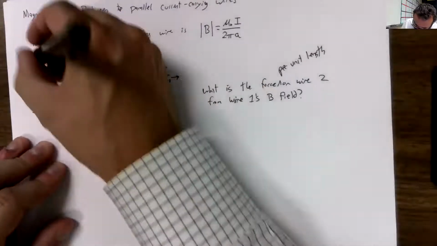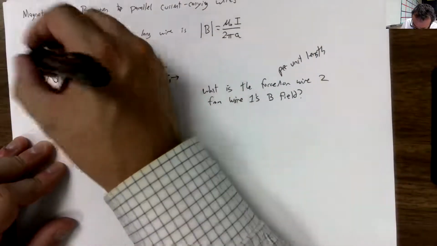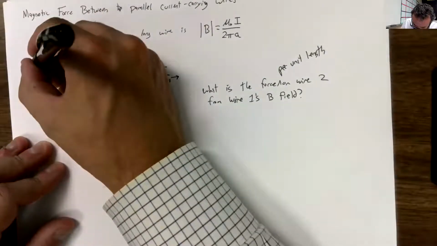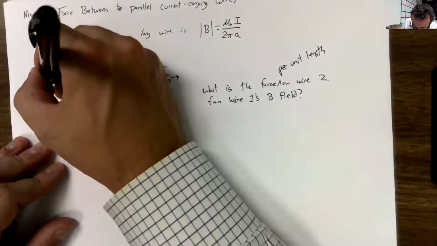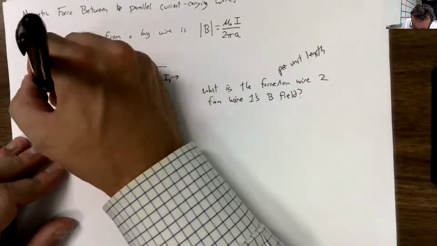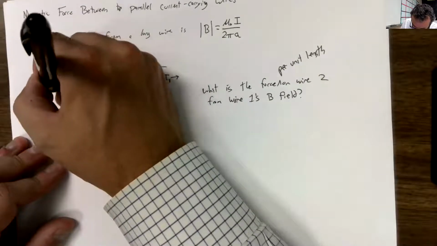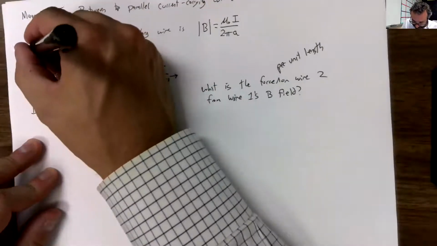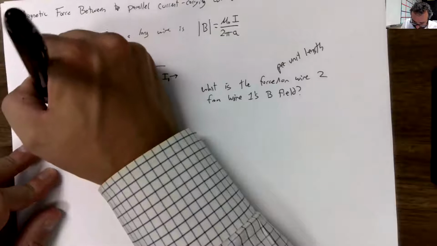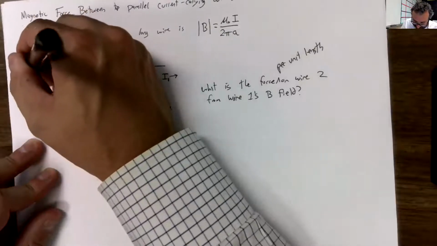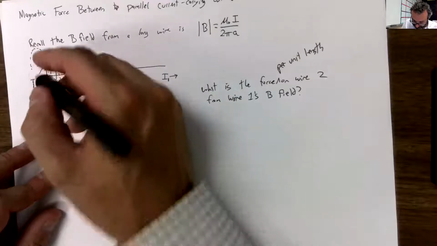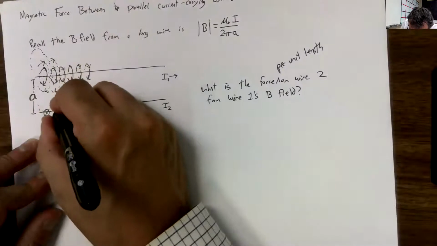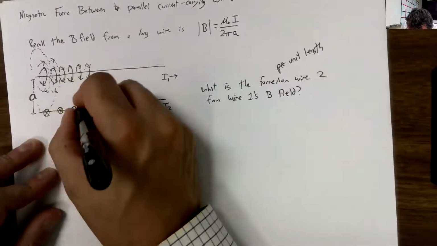And remember, these loops that I drew in here, just to show the direction, are not the only ones. There's an infinite number of them, and they're all centered on the first wire. It's hard to draw magnetic field lines, but there's still a magnetic field all the way out here, where wire 2 is. It's weaker than the magnetic field closer in because A is bigger. But we do know that the magnetic field from wire 1 points into the page at this point.